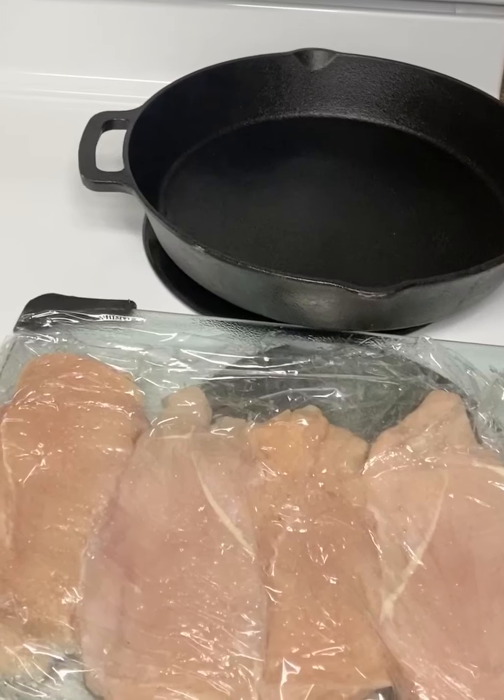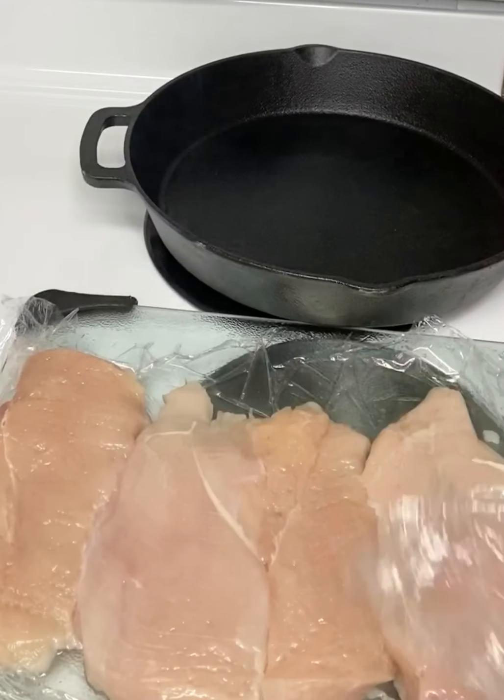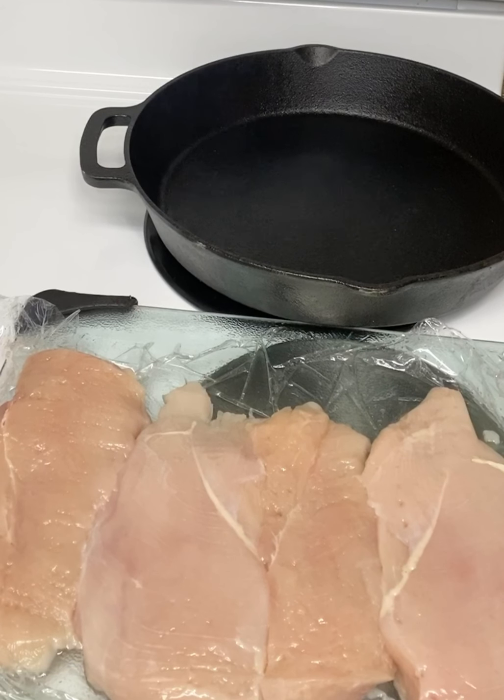I also have my shrimp. They are already shelled, deveined, and clean. And these are going to be extremely easy to make. I can't wait to show you. Alrighty, so to start, we'll go ahead and take our saran wrap off of the chicken.